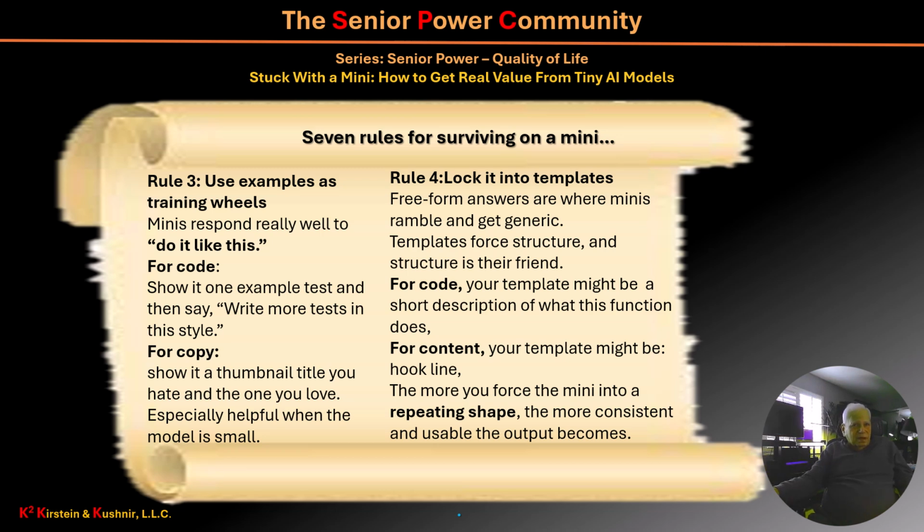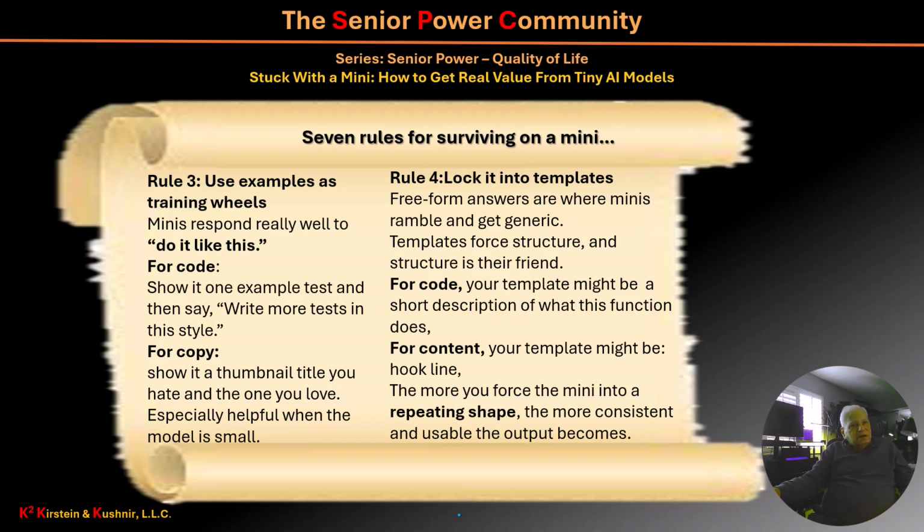Rule 3. Use examples as quote-unquote training wheels. Minis respond really well to do it like this. If there's a style you like, show it. Paste a bad version and a good version, and then say, this is before, this is after. Now take this new text and do the same kind of transformation.